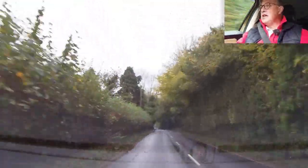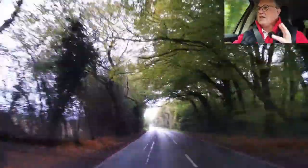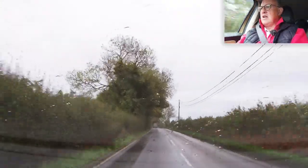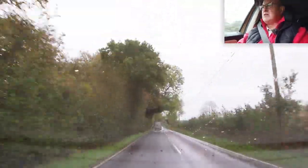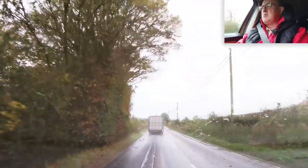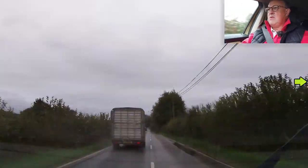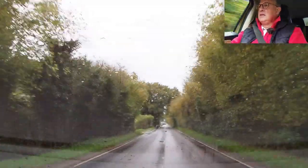This could give me an opportunity to do an overtake — I haven't done an overtake on one of my videos yet. Because this road is so straight and so long, it would be a perfect instruction. Looks like it's a farm vehicle. I won't overtake if the road is not clear. There's a crest on the hill so I can't see. So this is going to be an overtake manoeuvre. I'm looking behind me — that car's still a long way off. Once I get past this crest of the hill, I'm creeping out to see if there's anything coming. Indicate. And away we go. Indicate back in. That was easy enough.